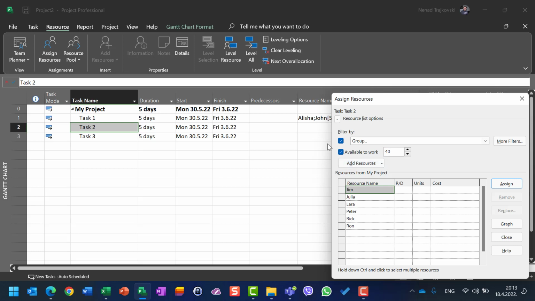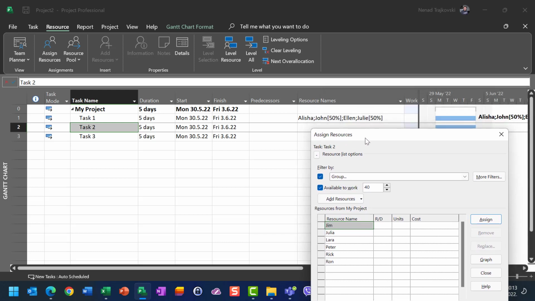You will see that I will not have Alicia here, and I will not have Julie here. I will have only those resources who are available to work during this period for task 2, 40 hours. And I can say, okay, I need Jim 100% and Lara 50%, for example.